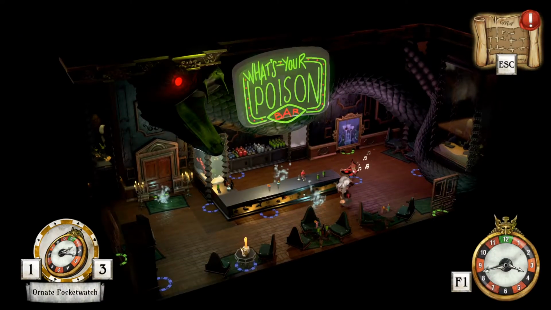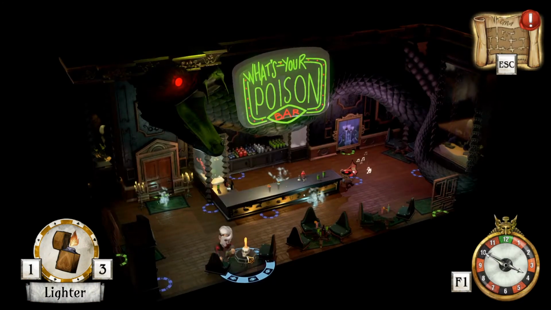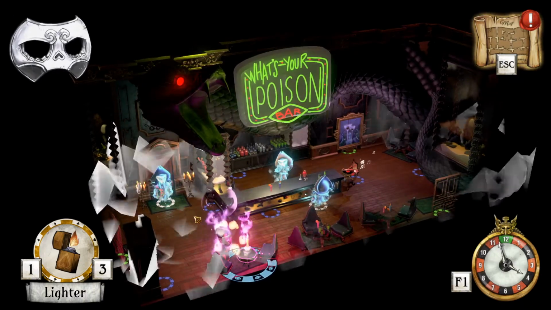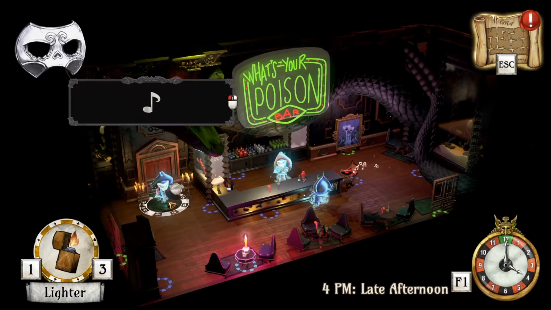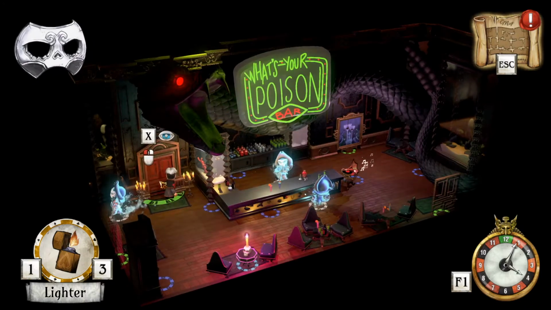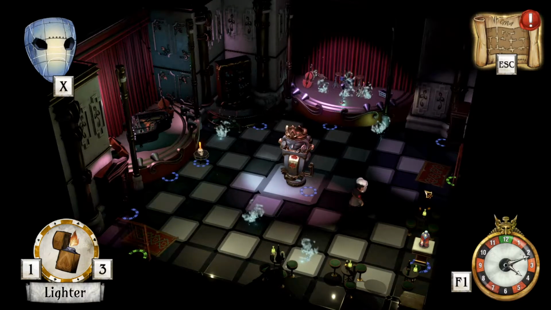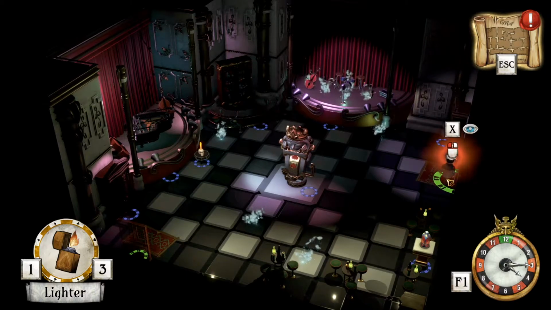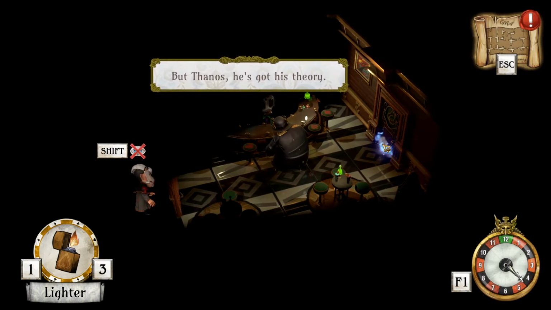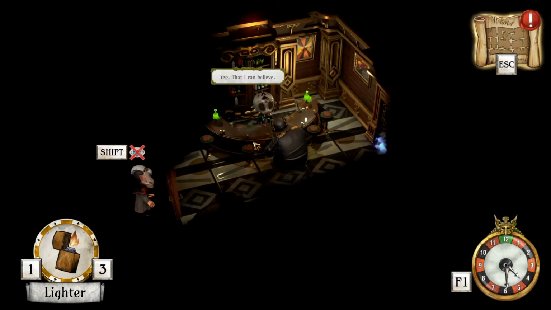But I wanted to try whether I can go through the blue doors now. I want to see whether I can go through these doors now. Oh god, I've been on the other side of the door. A secret way to the basement.